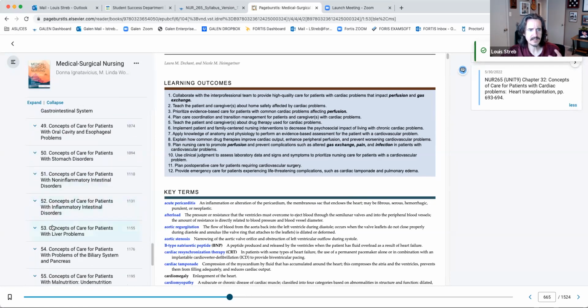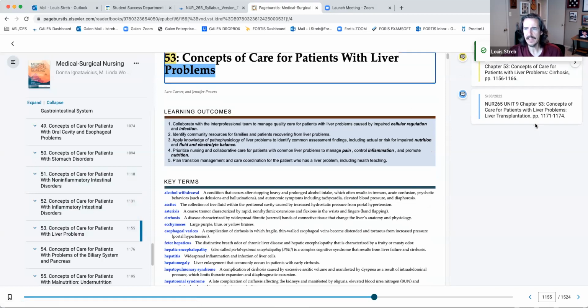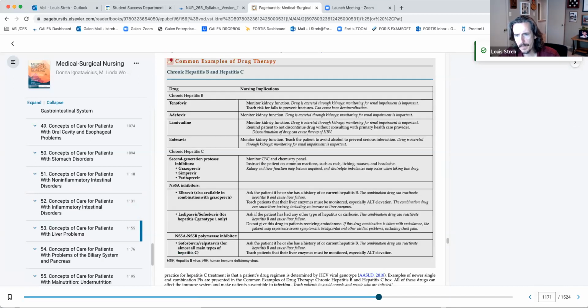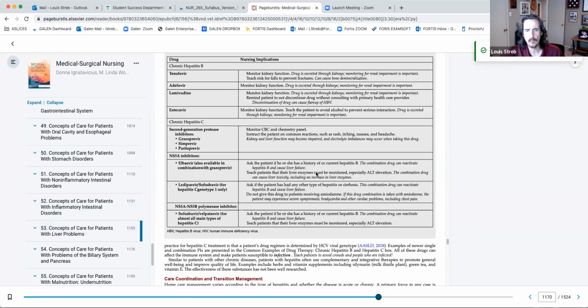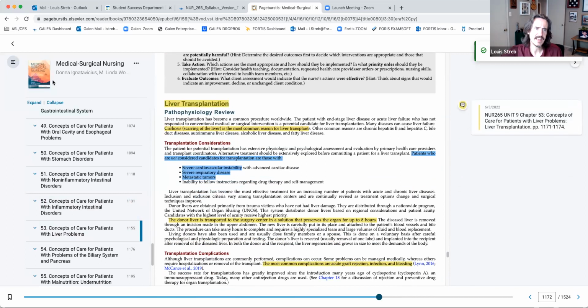This whole entire unit, unit 9, is kind of interesting because of the way it's spread out across the board. You can start seeing that here on this one. NUR265, unit 9, chapter 53, we're going down to what? Liver transplant. So 1171 to 1174. It's interesting that they're all over the place, because as you can see, these transplants are all over the place. You don't get to decide what we study, what happens in the body, things of that nature. But I want you to understand that most of these things kind of look the same.